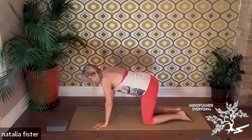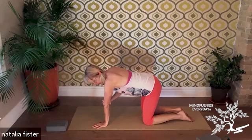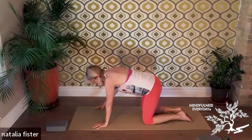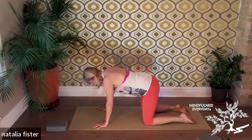The thumb and forefinger press into the floor a little more than the outside of the hand. And there's a slight micro bend in your elbows. So you don't want to have those elbows totally hyperextended and locked with the creases pointing at the front of the mat. You want those elbow creases at a roughly 45-degree angle. So joint safety first. All right, from here, we're going to do our head rolls.